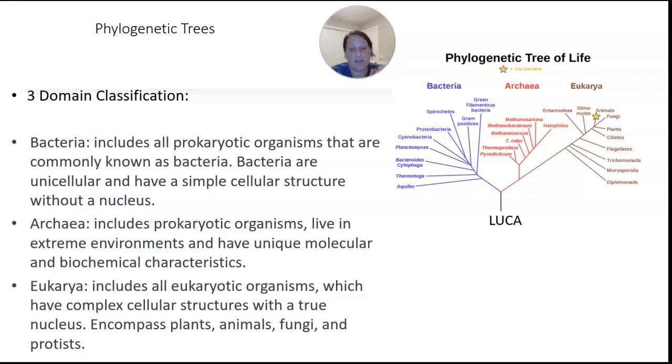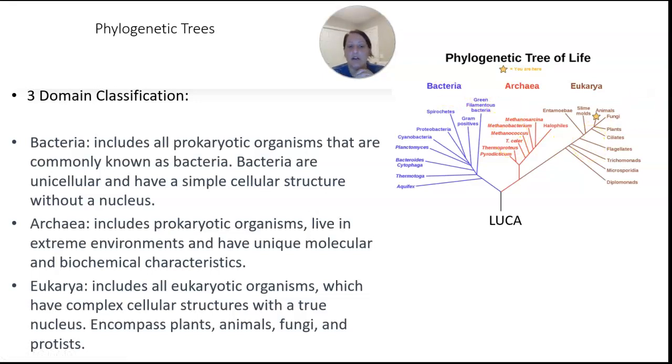It's also been shown that they're more closely related to us than bacteria, and so you can kind of see that on this tree, right? So we have our last common ancestor, we have this branch point, and us, eukarya, and the archaea are together on this branch. Okay, so we're more closely related to the archaea than the archaea are to the bacteria, which is a relatively recent discovery. Pretty neat.